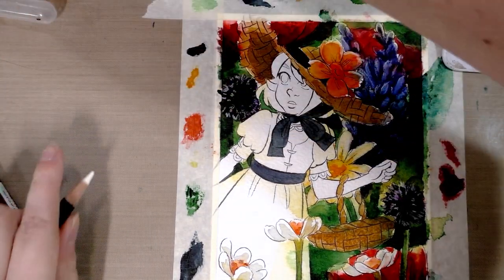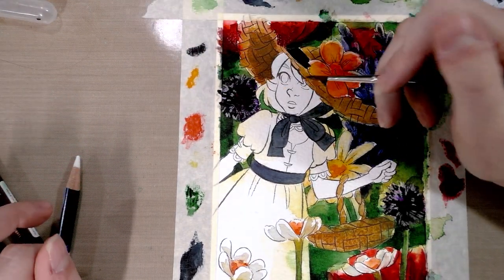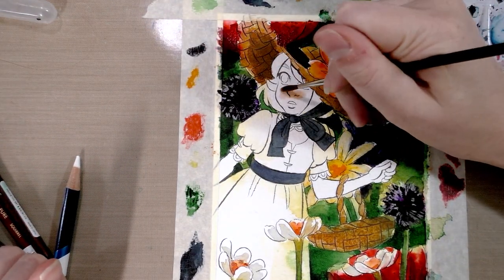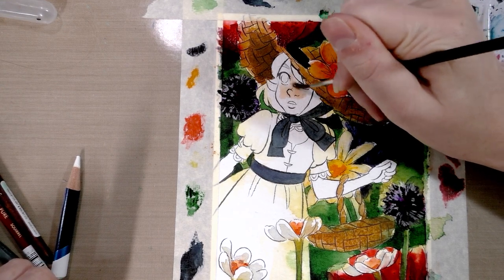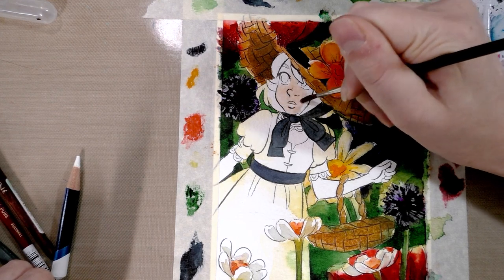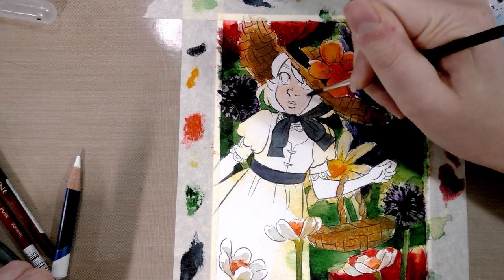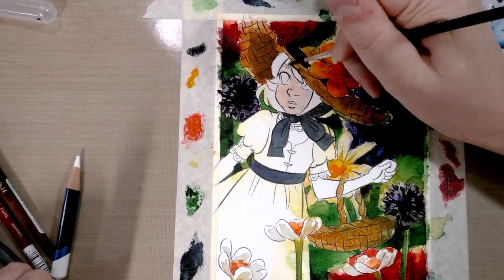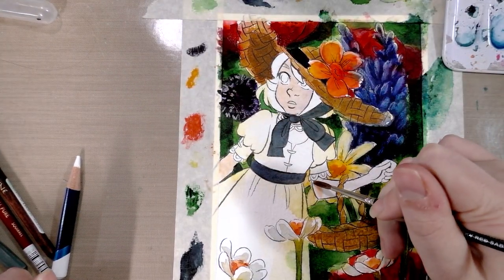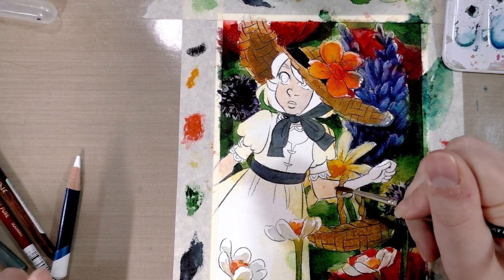And I've got my skin tone mixed. So even though not everything is dry, I think we can go ahead and see the damage the Brusho has done. Now, I did cover up the face for sure, because that's one of the things that would be a huge pain in the butt to try and make corrections on. And already you can see there's some purple there. And I'll just do my best to blend that out. So I think the mask actually did a pretty good job of protecting the skin from too much Brusho.